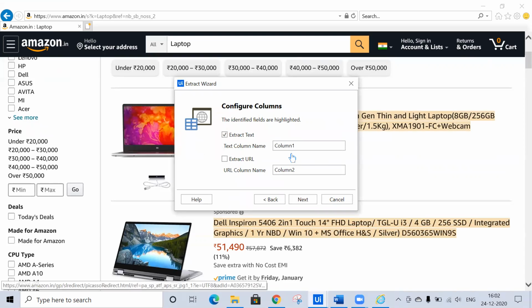Here you can give the name laptop. If you want the URL, you can extract the URL also. So I'm giving the name URL. Click on next.